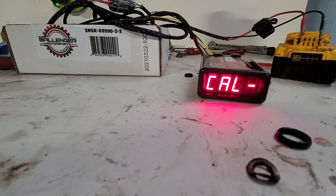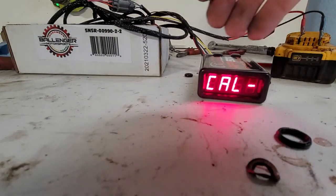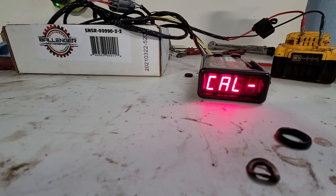And as long as you don't suspect anything being off, as long as you have the initial cal dash, there's no need to recalibrate it. There's no need to do anything except run the vehicle.